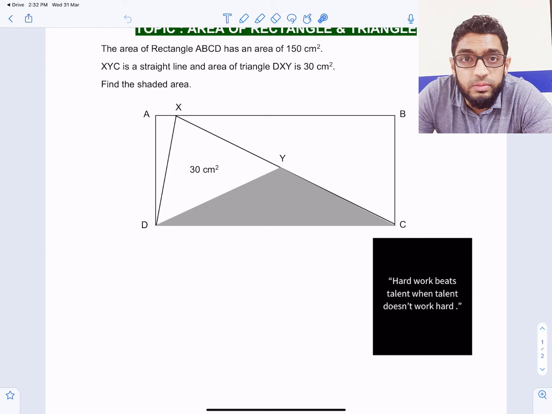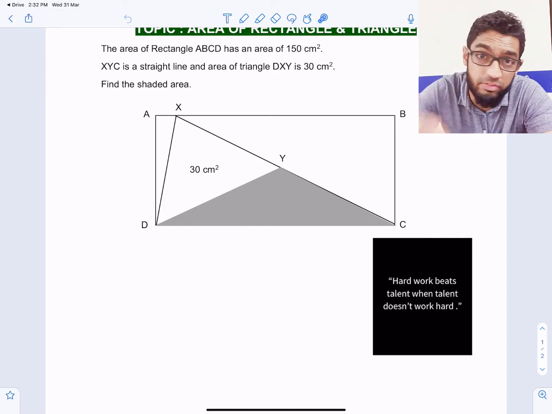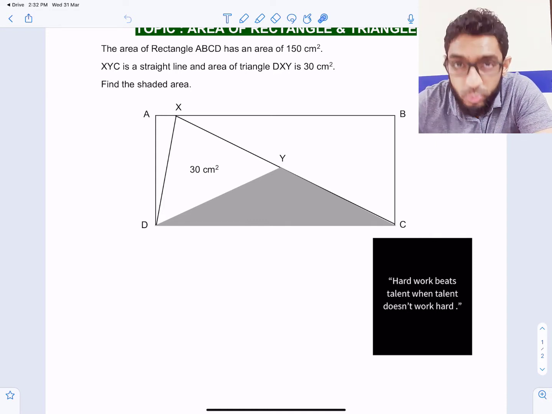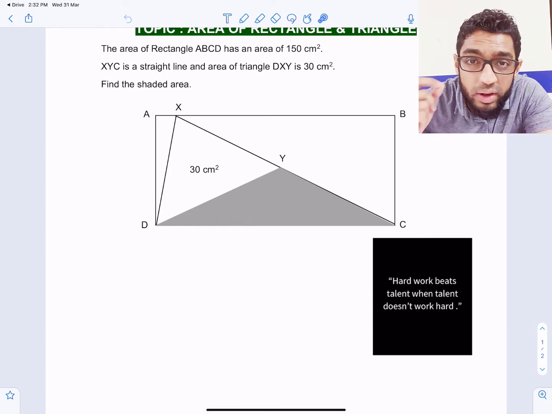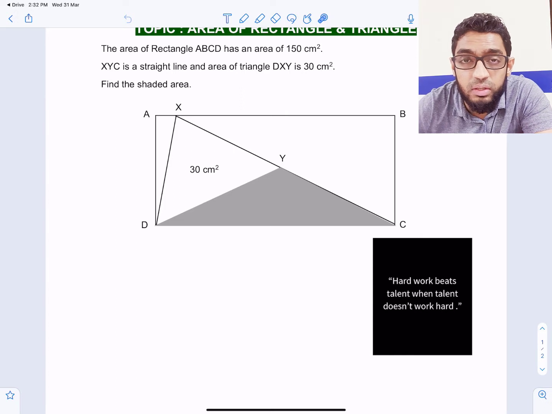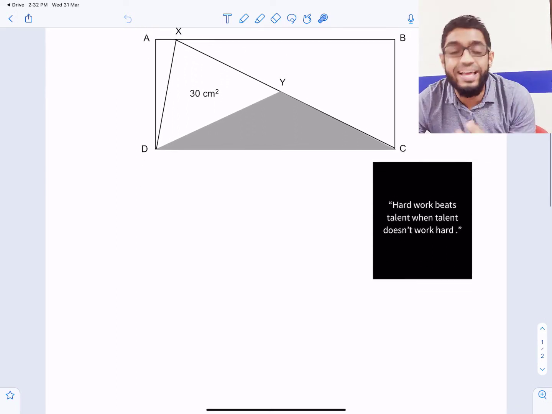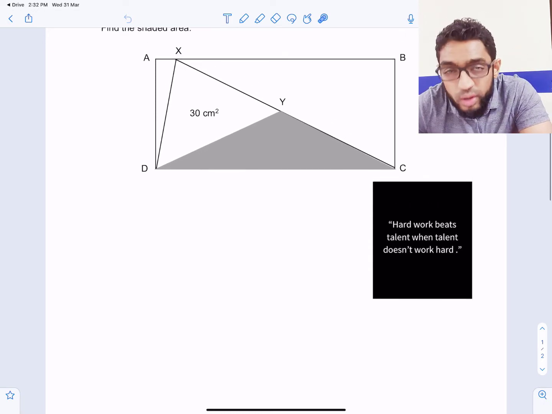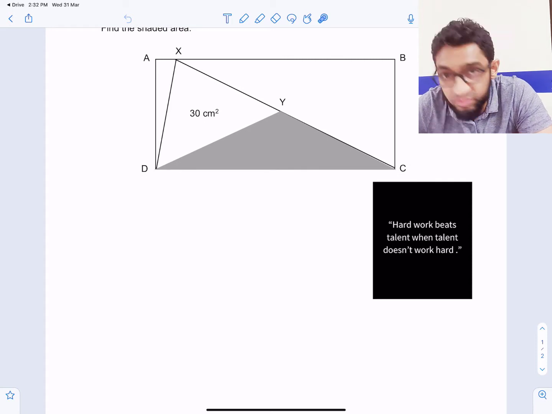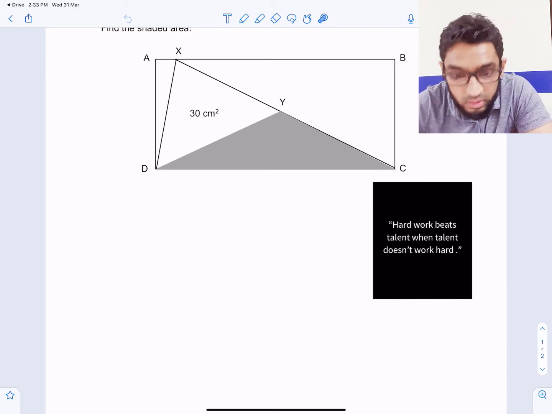However, he thinks that because he's so smart and he knows many things, he does not need to put in the efforts. And what happened in that top school was that he had to even repeat one of his school years. Why? Because he did not put in the efforts. If you have talent, if you think you are smart, you need to still work hard. Or if you think you do not have that giftedness, hard work will definitely help you. So take note of this.